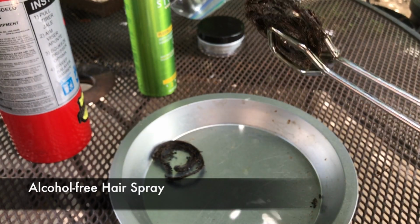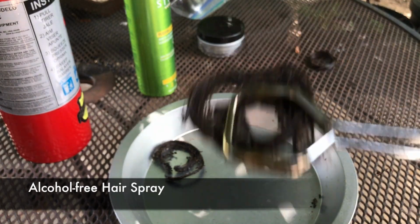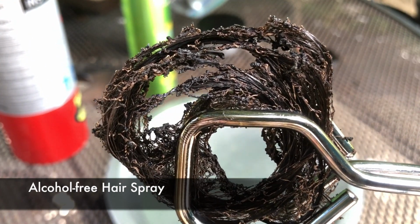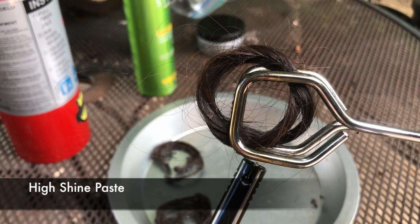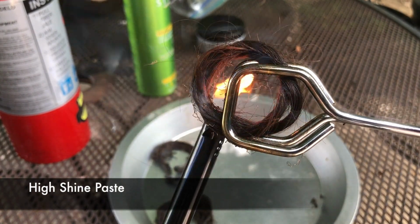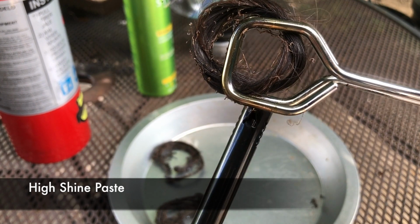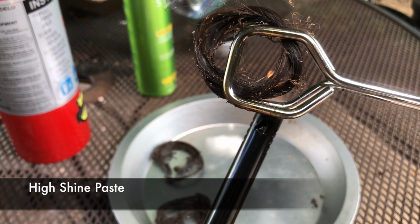Well, that looks just about the same as the other one. Let's take a look up close. Gross and cool. You're my last hope, pomade. It'd be awkward if I have to return everything.